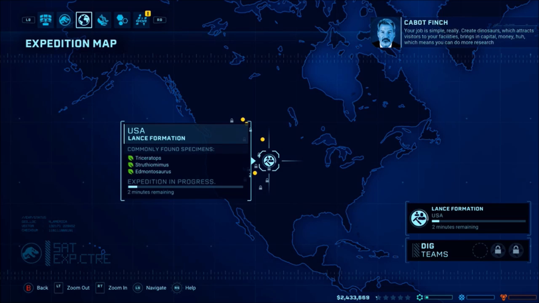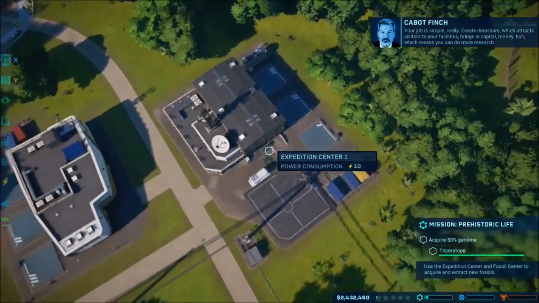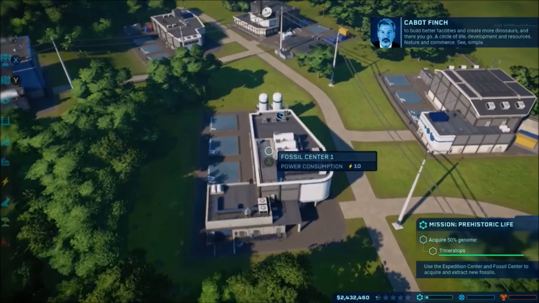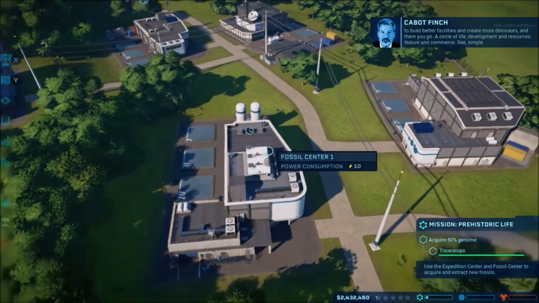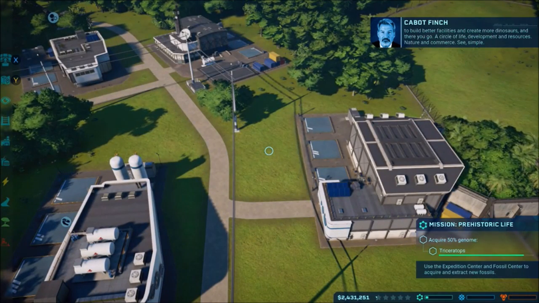Your job is simple, really. Create dinosaurs which attract visitors to your facilities, which brings in capital. That's really a simple job. Which means you can do more research to build better facilities and create more dinosaurs. I'm reading it, so. A circle of life. Really weird just looking at the screen and reading without any noise. Yeah.